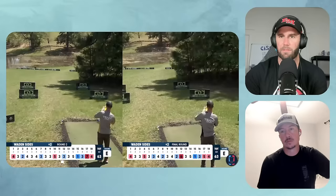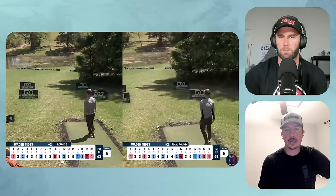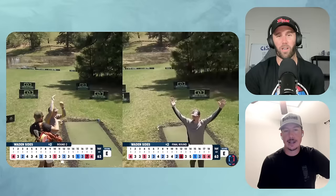I don't think I'm ever going to see that again. So that was it, it looked the same. His hands go up almost similar. His hands go up. Yeah, exactly. His scorecard looked very similar. His hands go up exactly the same way. I am a little surprised. The high fives are almost timed the same. They're just a little off.